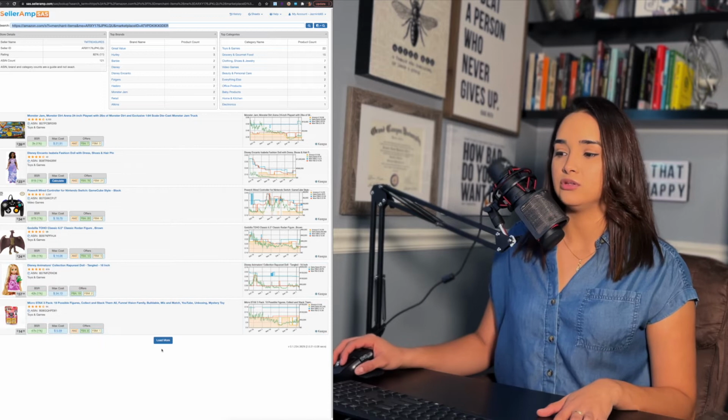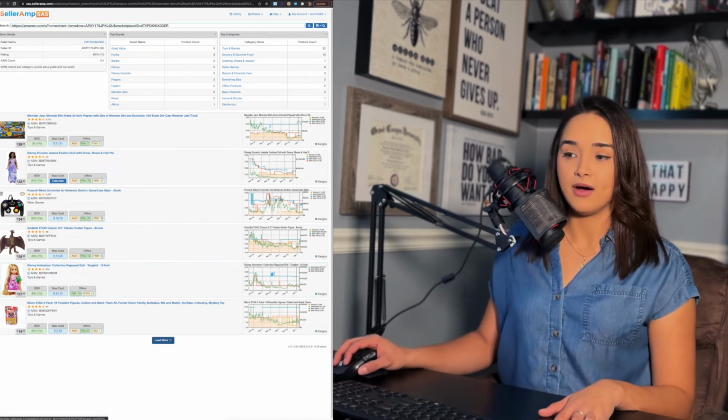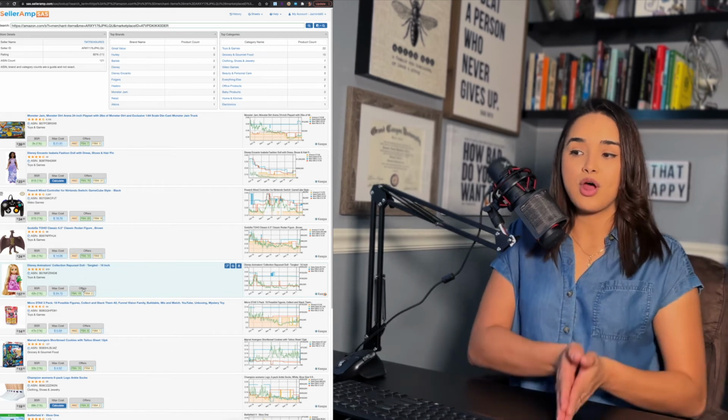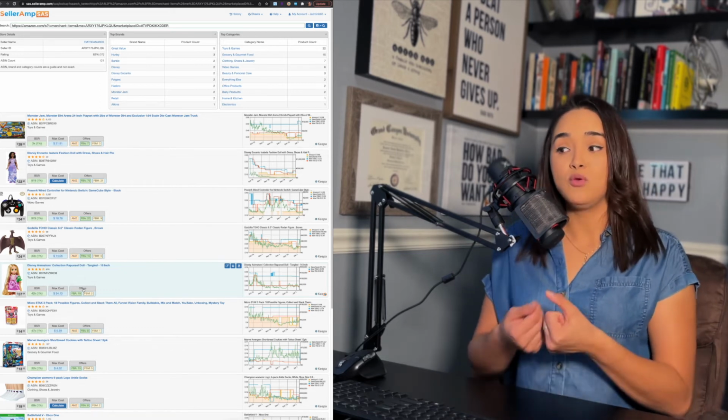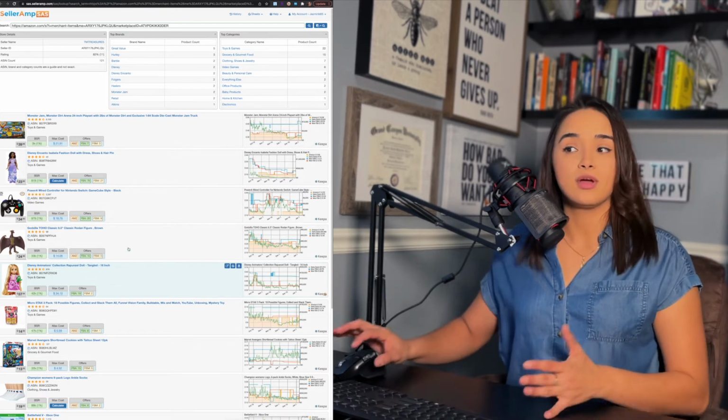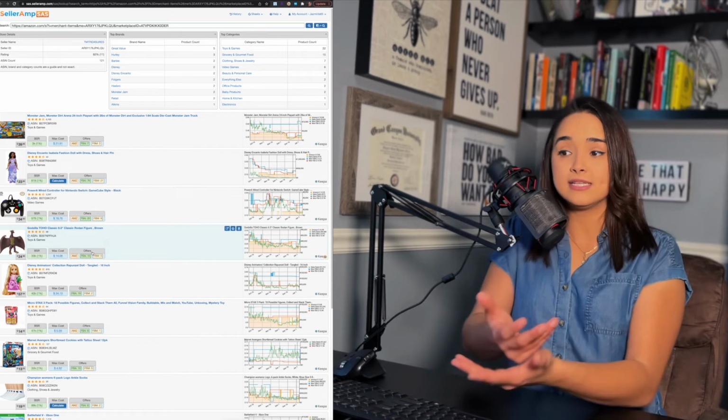You don't even have to look at the graph or the Keepa on this. And I'm not saying that you don't have to avoid products that Amazon sells, but most of the time you want to. It's ideal because then it's less competition. Most of the time Amazon will get the buy box. It's just how it is. It's their business. You know what I mean?